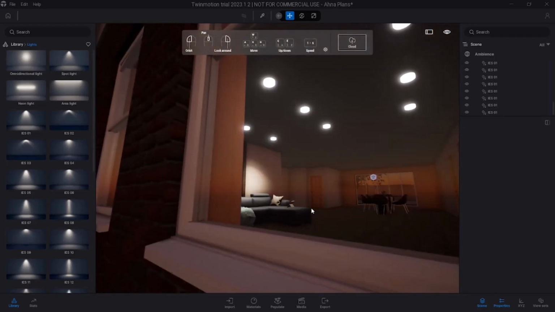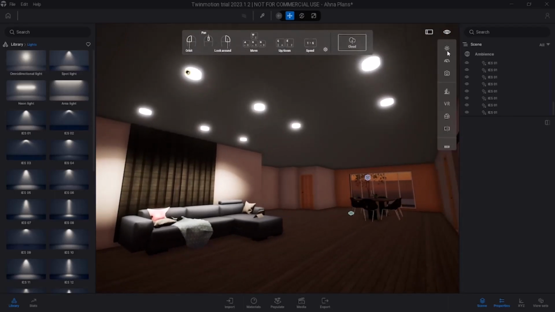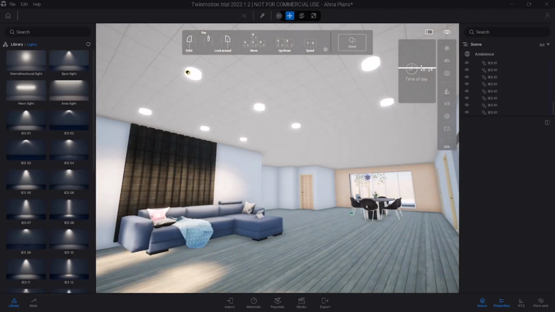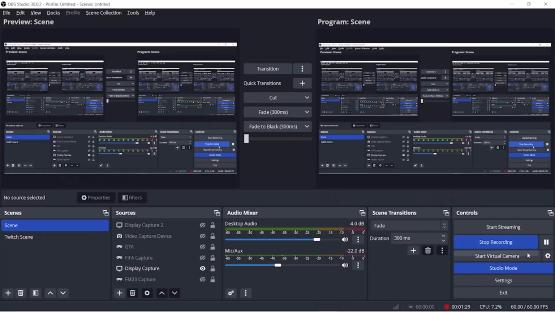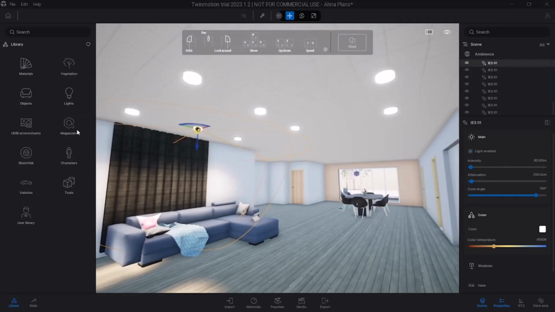So you can see from here that we've been able to add lighting into the scene, and we can bring the daylight back in now. Just take it away from that, and yeah, it looks slightly better now. So before I take a picture of this, because that's how we're going to start our render, I'm just going to add some furniture again into this.